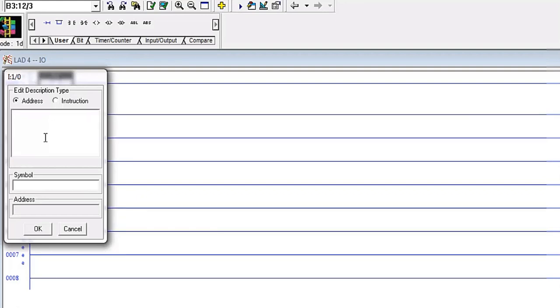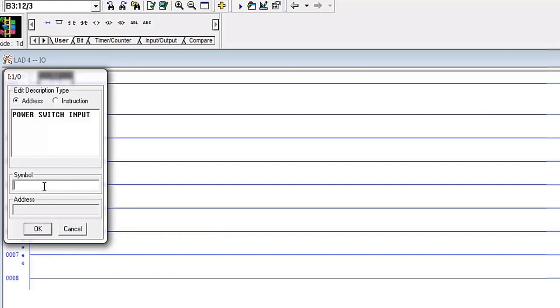So we're going to go ahead and say we have a power switch coming into input module 1 channel 0. So let's go ahead and describe this as power switch input.